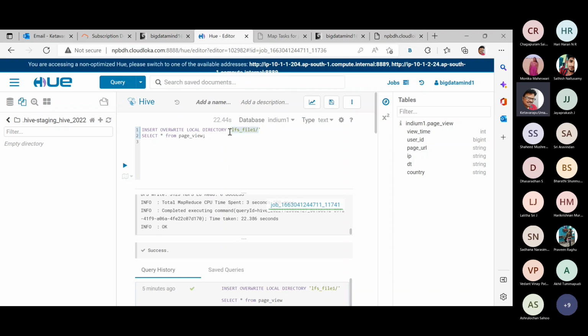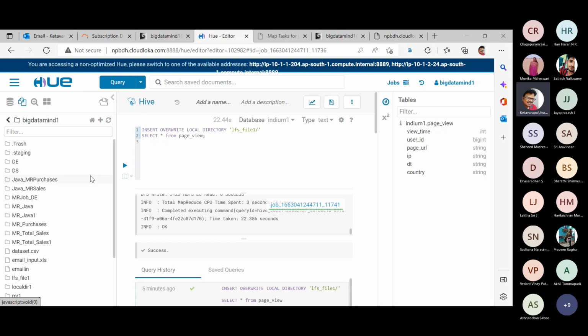Though it has attempted, that's what I'm saying. So many things we have to cross. So many complexities we have to cross. Though the job is successful in case of the GUI kind of thing, it is not a fruitful result, friends. Clearly, it is trying to maintain Hive staging data and all these things, perfectly all right.